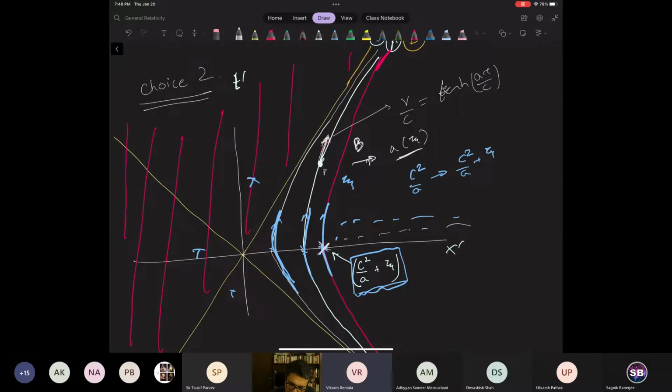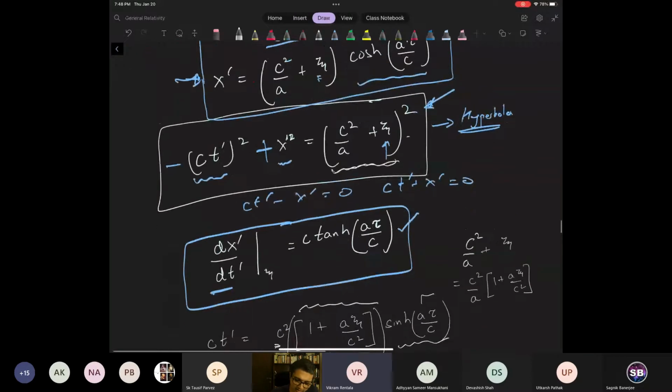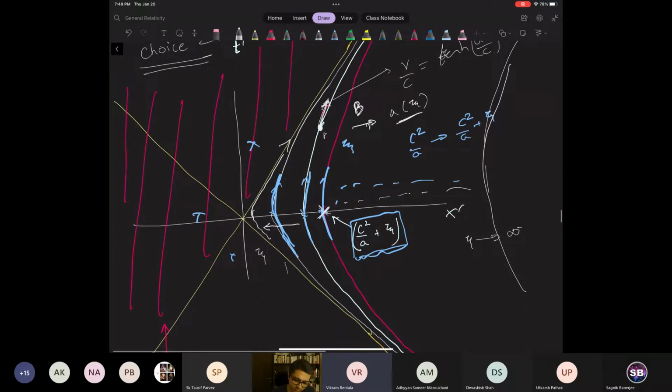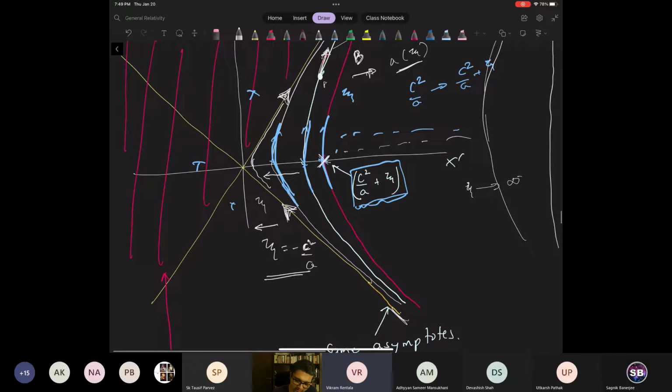So as I go to large xi, I'm going to hyperbolas which are further over here, and as I go to small xi, I'm going over here. In fact, there's a very special case where if I go to the limit where xi is equal to minus c squared by a, then what I get is the limit where I just get these two asymptotes. In other words, these hyperbolas basically just become their asymptote. So I'm getting narrower and narrower hyperbolas. Still, effectively, this hyperbola pinches off and becomes just these two light rays, and that happens at a finite value of xi, which is minus c squared by a. So xi extends from minus c squared by a on the left, which is basically where it reaches these two asymptotes, all the way to xi equal to infinity, which is basically a hyperbola at infinity asymptotically approaching these light rays.